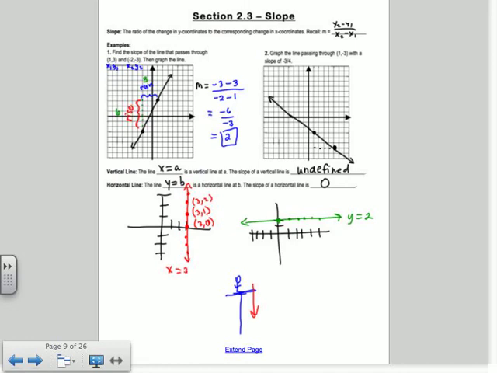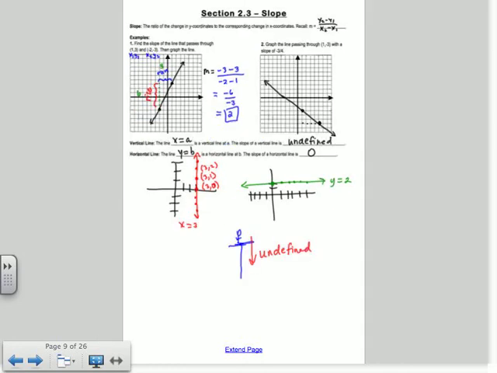What does it mean if words can't describe something? Undefined. So vertical is undefined. Then she also said something else, or I pretend she said something else on this one. She said, I wish that last hill was flat. So she wishes that it was just flat. So here's Sarah. She could just ski her way to victory with 0 effort. So 0 effort. All right, so horizontal is slope of 0. Vertical is undefined. So that's the way you can remember it.